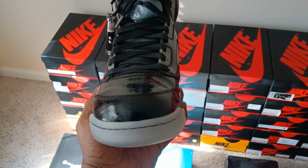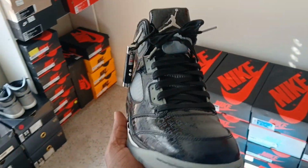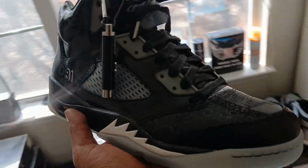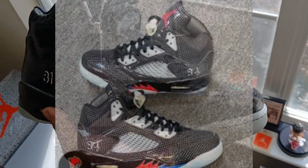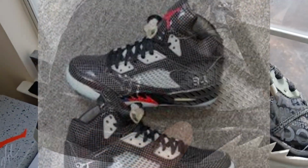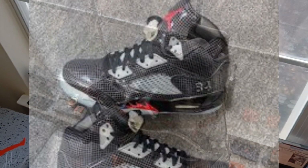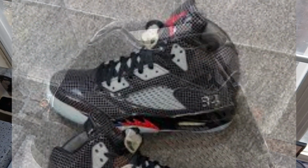There was also another Air Jordan 5. I creased this right here more than I would have liked to. There's also another Air Jordan 5 called the Transformer or the Megatron or something like that, that came out with the number 84 on right here for Calvin Johnson. And I think maybe it's 3 of those in existence. And that shoe is extremely, extremely expensive.